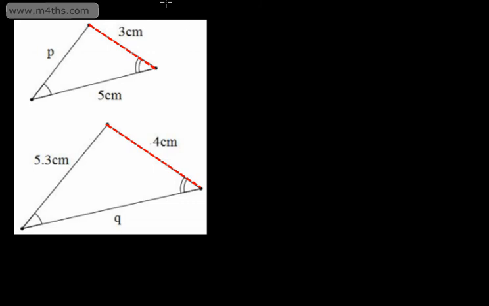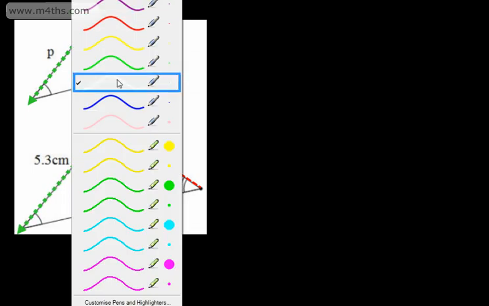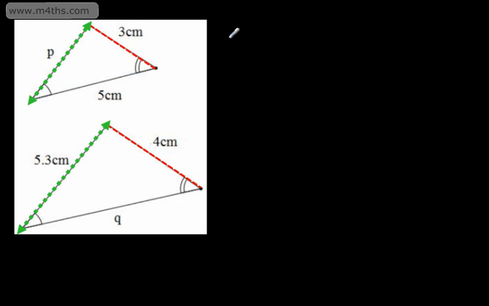So what I'm going to do first is just put on these side lengths. I'm going to solve for one and then I'll solve for the other. So it's not that I need to solve for one in this particular case to solve for the other, but what I'm going to do is just go ahead and look at P first. So I'm going to say that P over 3 must be the same as the 5.3 over 4 as these remain in proportion. Now, P is going to be equal to 3 times by 5.3 over 4, which, if I wanted, I could write like that. So what you can see here is we've got 3/4 of 5.3, as we would expect, because P is just 3/4 of this side length.